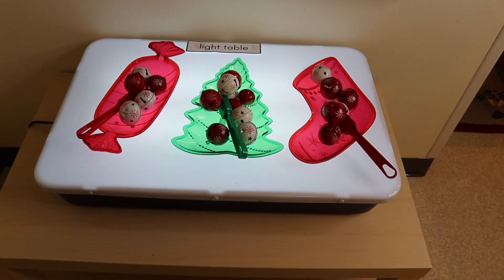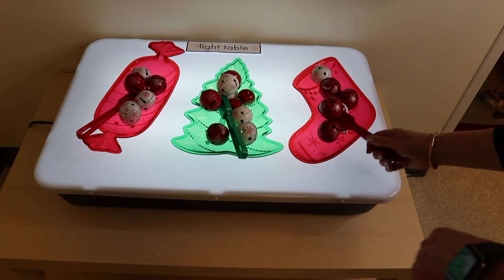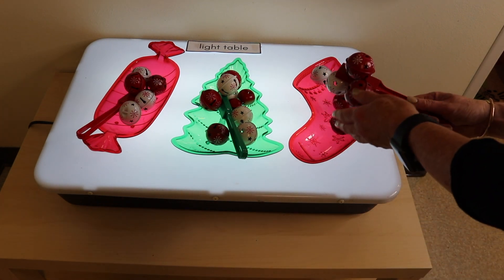On the light table, we are exploring jingle bells. I get a little nervous using the smaller jingle bells because of choking reasons. So I'm always on the lookout for the jumbo jingle bells. I actually found these at Marshall's and TJ Maxx. If you're looking for these and you have one of those stores near you, check them out — they're in their Christmas section and they're actually meant to attach to gifts; they have little gift tags on them, which I just removed.